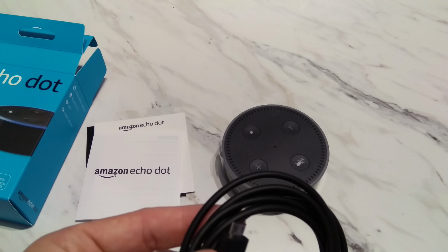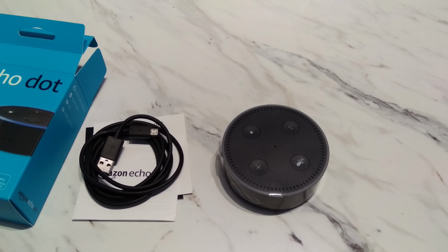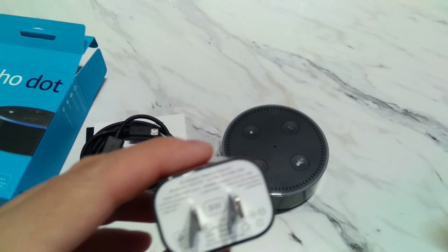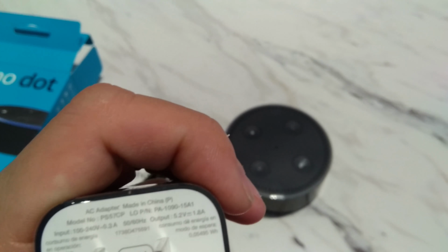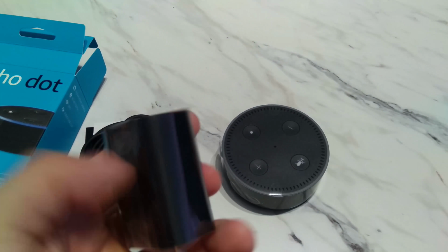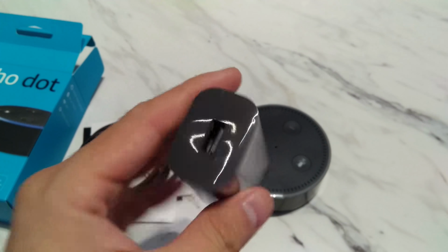We have a relatively long micro USB cable here, as well as a 9-watt power adapter, which has an output of 1.8 amps. So this will actually be pretty good if you're going to be using it to charge your other devices. I already have an existing micro USB power station that has 1.8 amps, so I can use this one for other things.